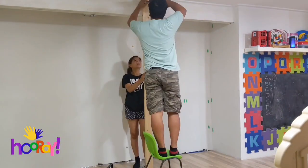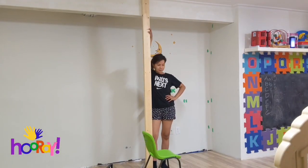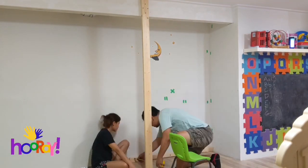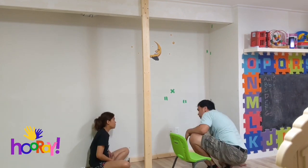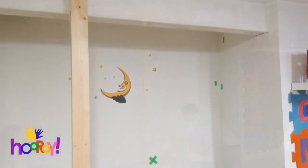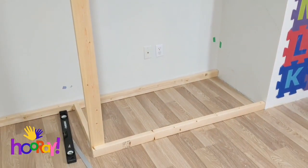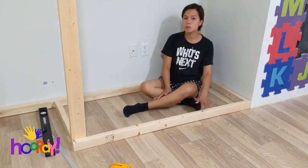We install our post on the exposed beams from the ceiling. Then we added frames at the bottom to hold it. Day 1 is basically framing for the bottom part of the play structure.